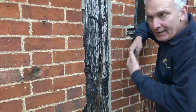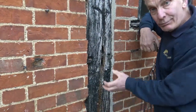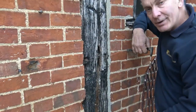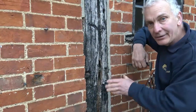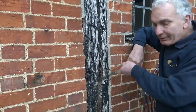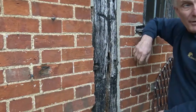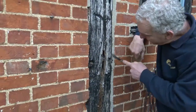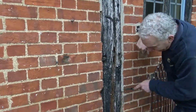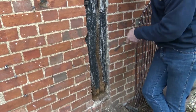So long as nobody traps anything into it — if you go and fill it with putty, or silicon, or tar, or anything else, it will rot. But if you just let it drain freely, it's not going to go any further in terms of its condition; it will just stay as it is. You could fill it with lime and it wouldn't harm it, but actually there's probably not a lot of point. All we want to do is make sure that you're not getting any water inside the building. If you take all this out, there are actually no open gaps in here — it's fine.